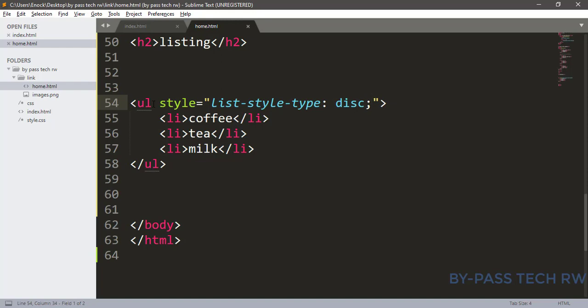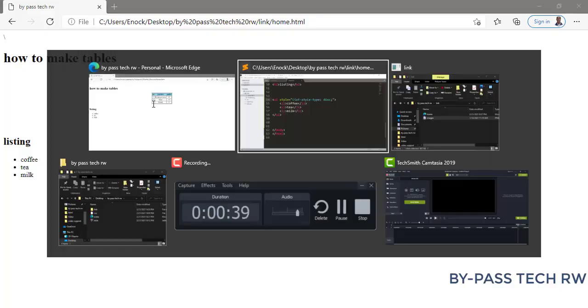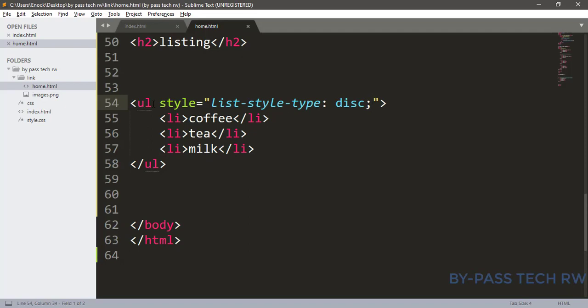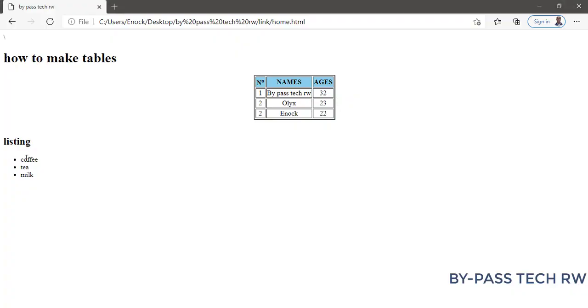Okay, that's how I make it. Now let us make this one like, you see, this is the dot.